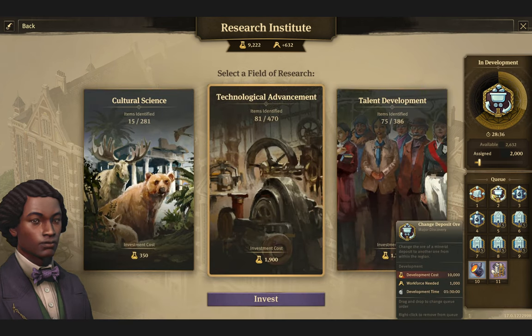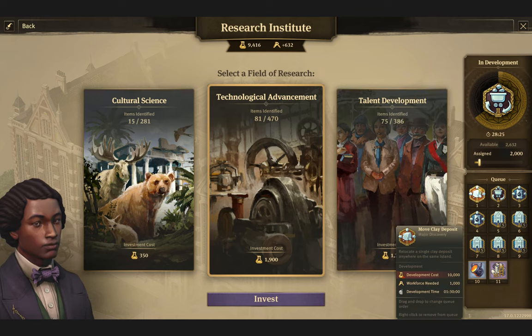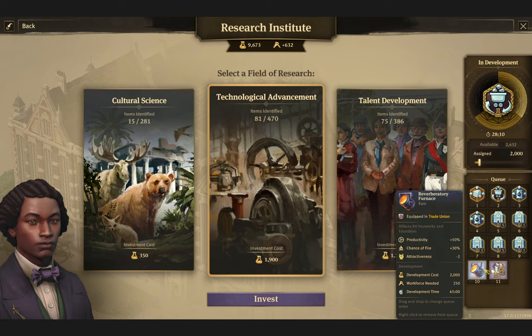Also, I put a few things in the queue. We've already unlocked one move clay deposit. We're working on deposit ore. I want to change that to gold. No person should have to work twice in the new world. I'm going to move that clay and then put this one. Somewhere in the new world, I need to move some clay. But anyways, this moves oil. Change another deposit. More residences. But I want to move these up front so they're the next things to go.